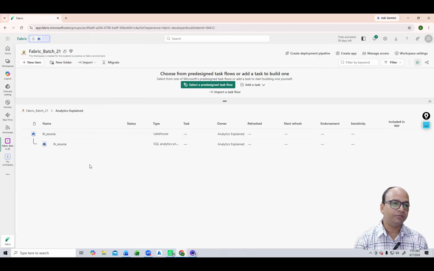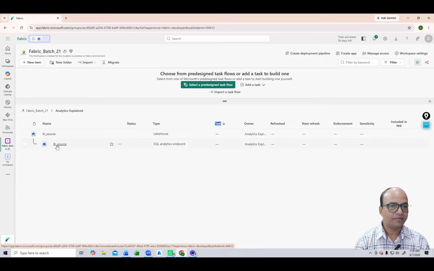Now there are two links here, the sublink and the main link. If I click on the sublink, it takes me to a different page. If I click on the down link, it takes me to a different one. What is the difference? I was just explaining that you need a place where you can write your SQL query, and this is the place. So now we have to click on the top link.